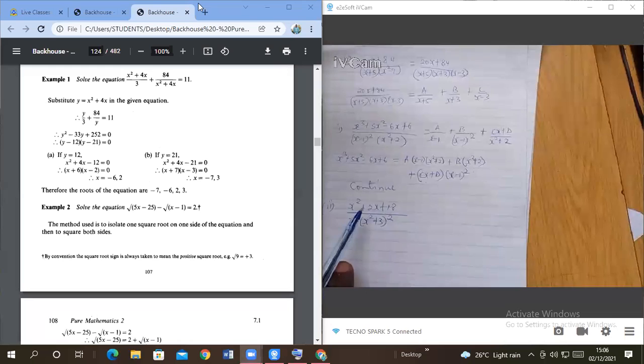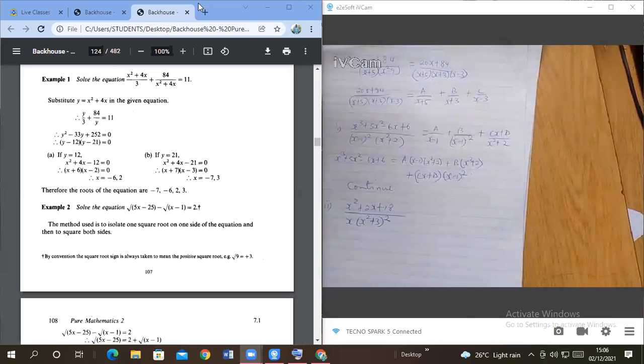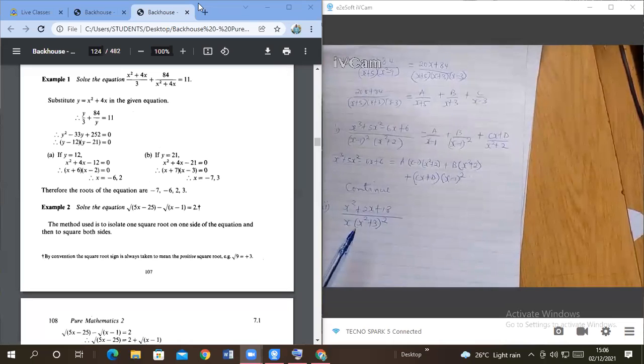What is the degree of the numerator, Caroline? It is 2. And denominator? It's 5. Very good, because when you expand this, you get x to power 4, then times this x, you get x to power 5. So since the numerator is of degree less than that of the denominator, it is proper. Now, we are done with establishing the nature of the fraction.